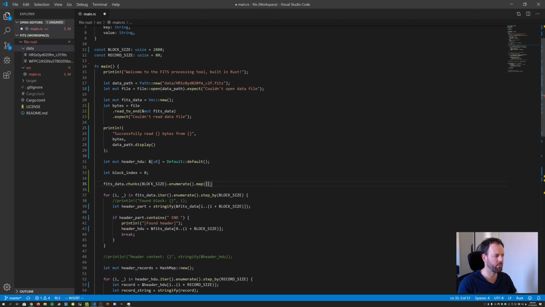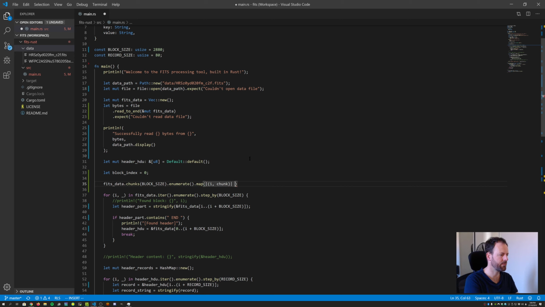We're stepping through block size at a time, so we want a variable that gives us a reference to that chunk, or that block of bytes. So we'll do a tuple, and we'll call the index i, and we'll just call the other one chunk, that's probably more obvious.